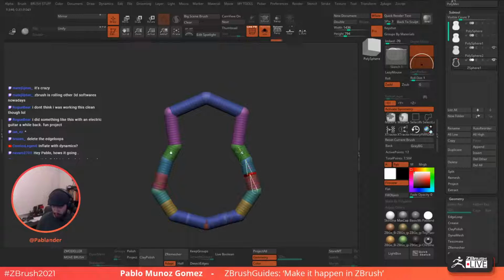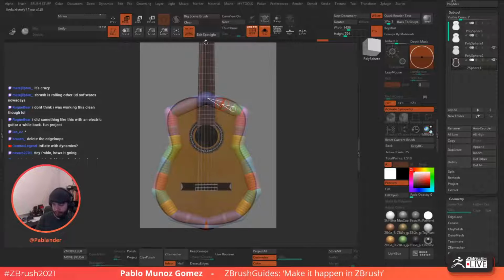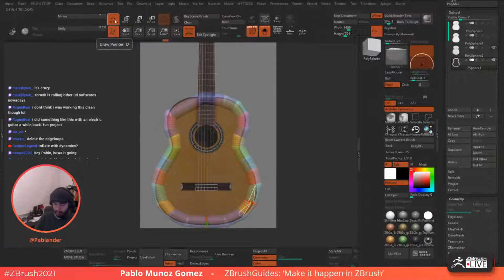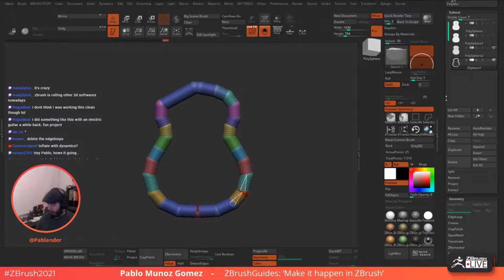For some reason it's not adding them here. Don't know why. Anyway, we can just go ahead and tweak that. Doesn't matter because at the end I'm going to do a mirror and weld. All I want to do is just a rough pass with the ZSpheres to get the curvature of the guitar, or the profile. But yeah, that looks good.